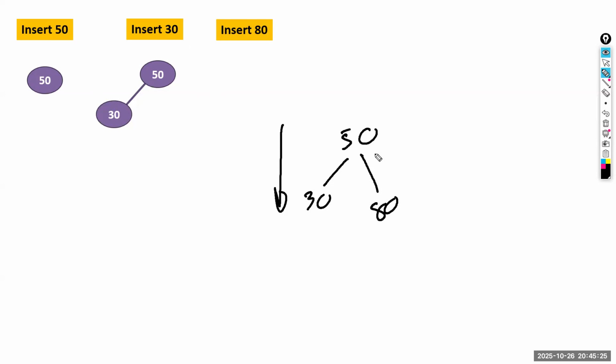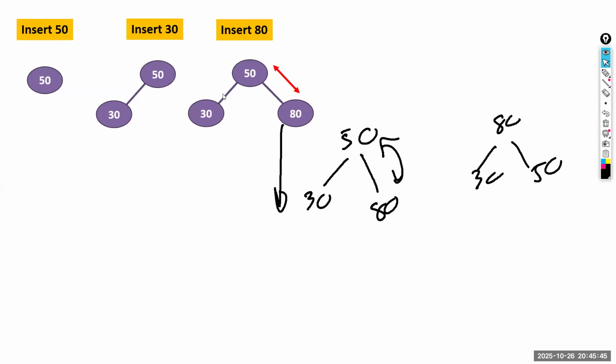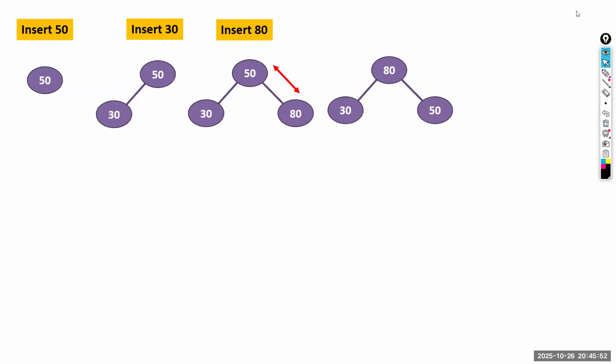Now it has been violated, so therefore you need to do a swapping with your top one. Then it will be 80, 30, 50. That's the end of inserting 80. Swap this, 80 will go up. This is a super simple thing, okay?